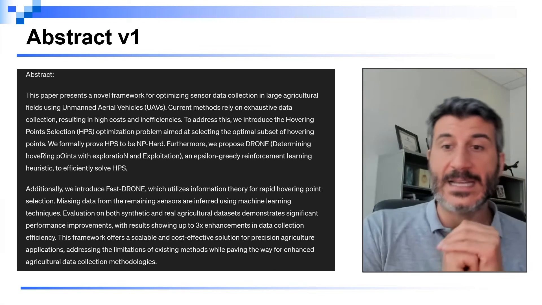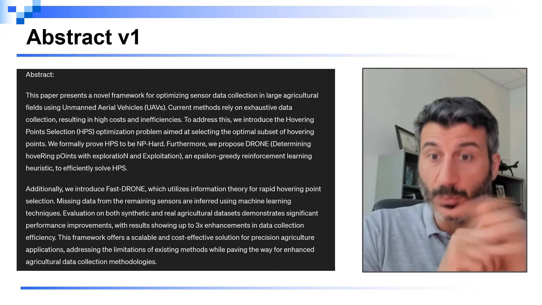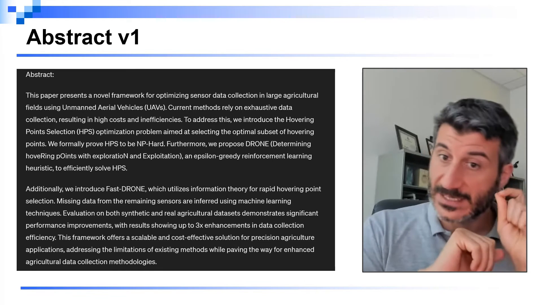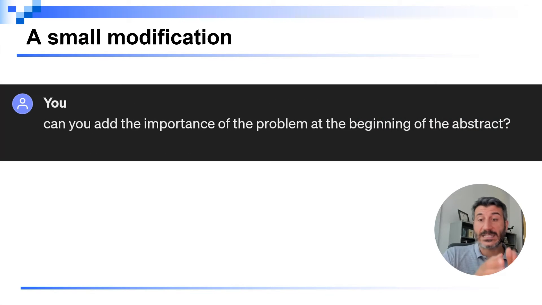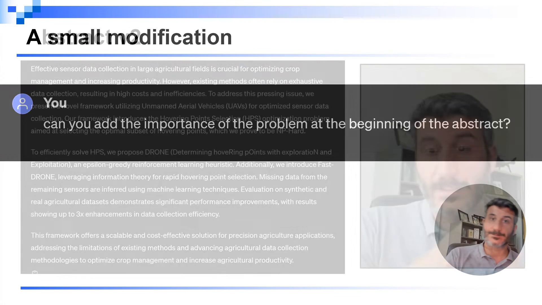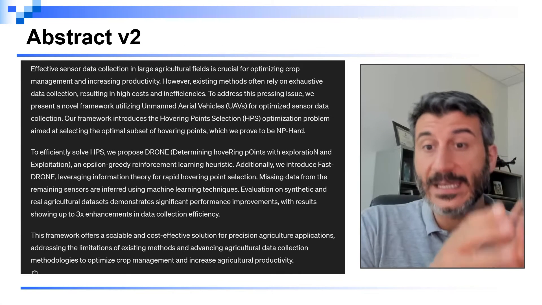I asked another prompt to ChatGPT in order to modify this abstract just slightly. Specifically, I asked ChatGPT, can you add the importance of the problem at the beginning of the abstract? ChatGPT modified the abstract accordingly.